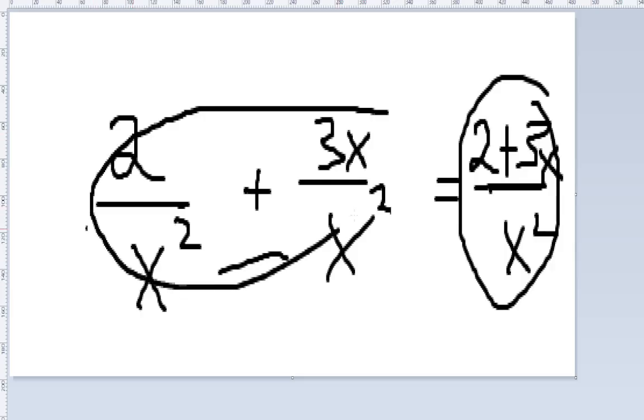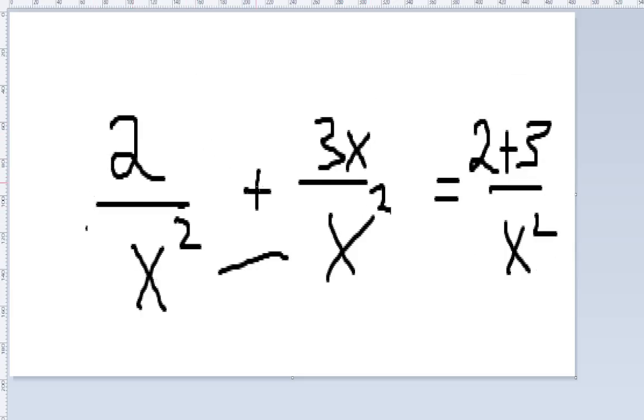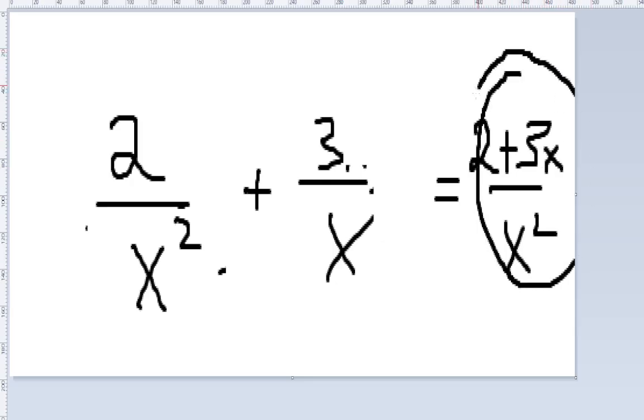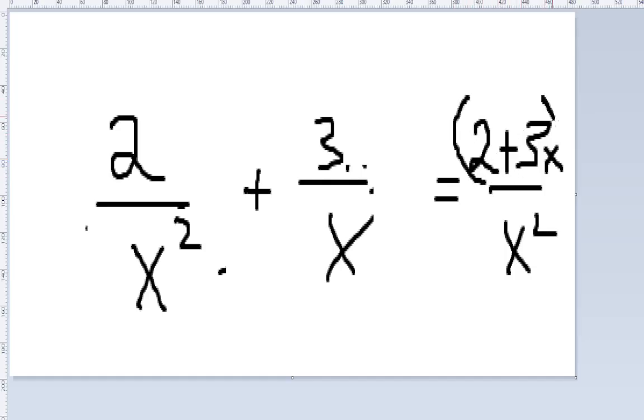But that is indeed what happens when I add 2 over x squared plus 3 over x. This is the final answer, most simple answer possible. I also can't cancel out here because this here has, when they're married with a plus, you have to put them in a bracket. And again, brackets can only be canceled when the same bracket exists at the bottom.